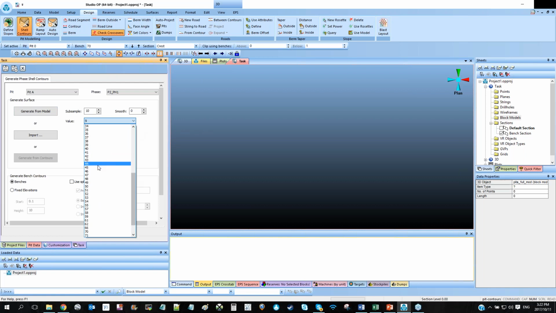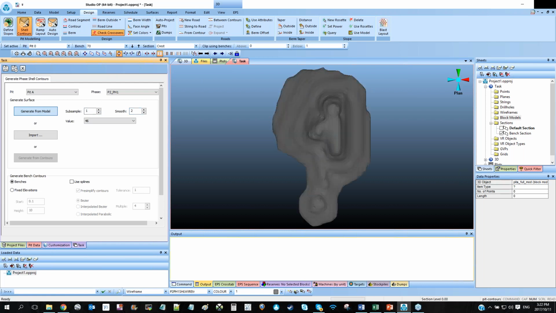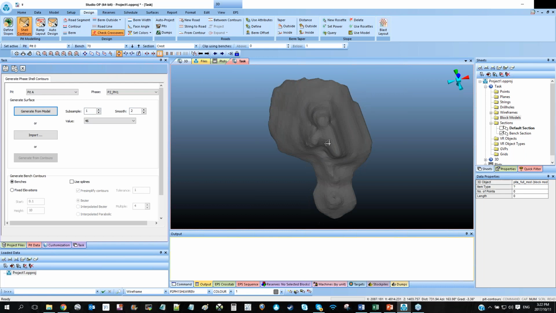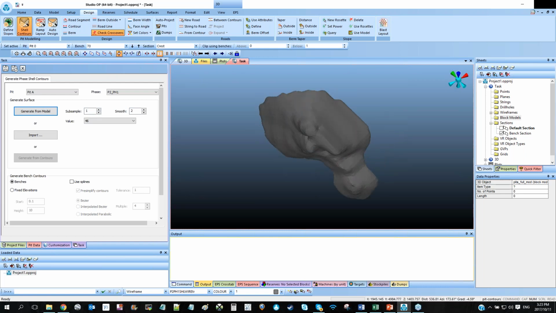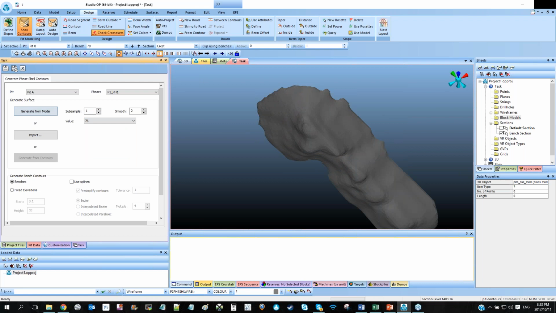If I pick, for example, this one here, and quickly generate an output, it generates a wrap of triangles around a collection of blocks, right? So it looks something like that. I want to go full on, so I'm going to take the last pit, my full pit, and generate a wireframe wrap there. There you go.